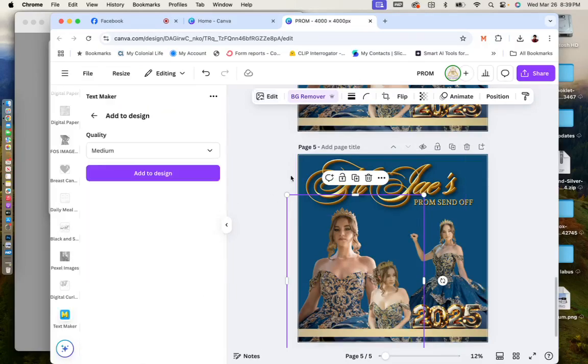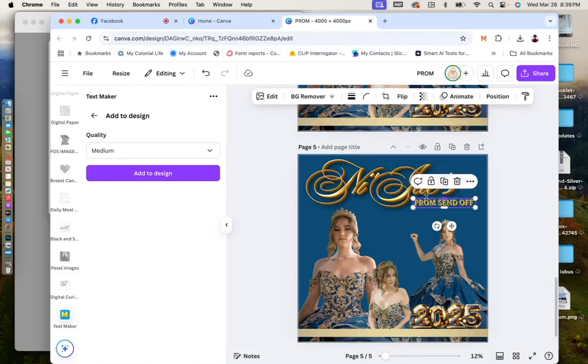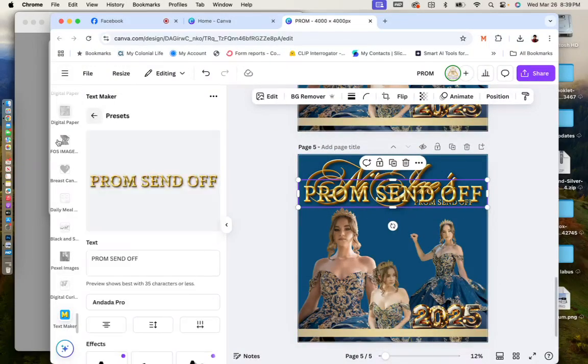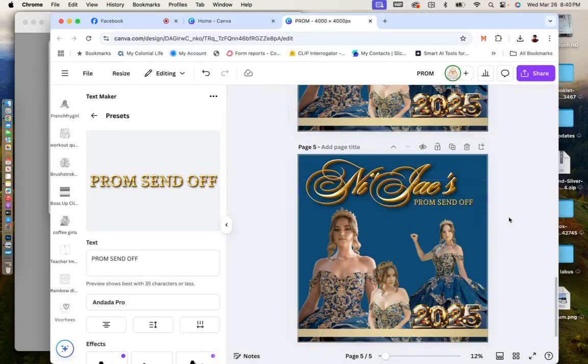Okay, so we have Najee's prom send off. I'm going to duplicate this one and make it bigger, just playing around with something to see how it might look. This is looking like a, no, I'm not going to do it. Sorry, y'all. We'll have this right here.